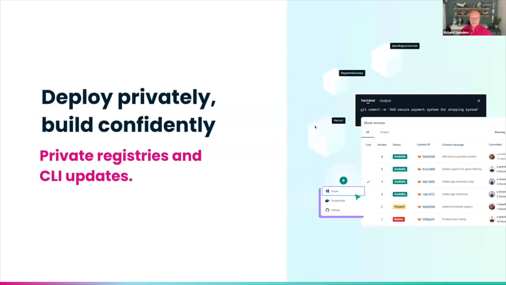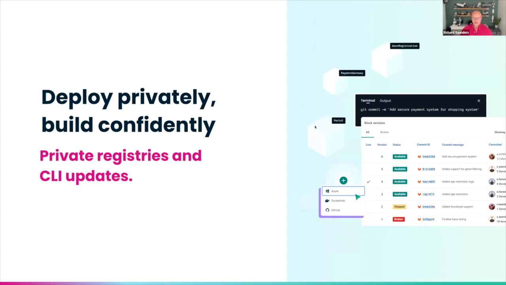One of the final areas in Contensis 17 is the ability to use private registries within blocks. We've had lots of customers come to us and say they want to store potentially private data within a block and didn't want that publicly available.